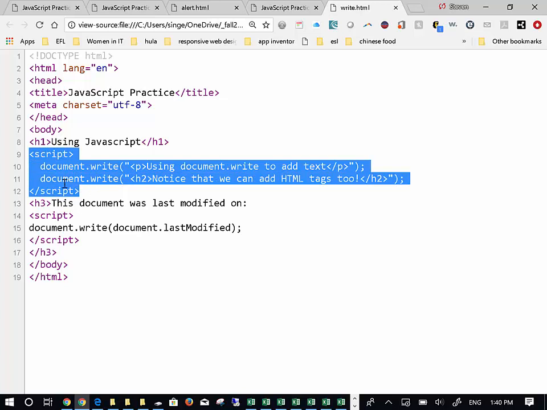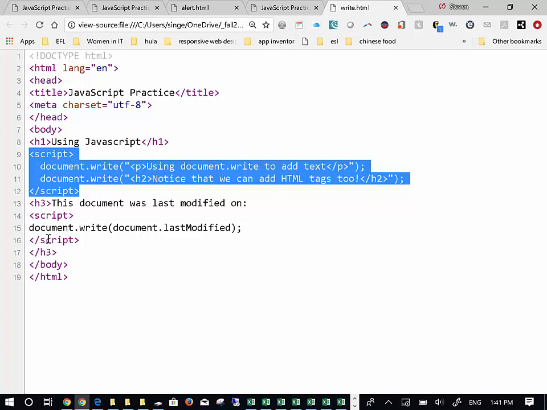So beginning script, end script, document dot write. Here we have a method of the document, and then again the parentheses and the quotes, and you can actually put in HTML tags here. Why you'd want to do it this way, I don't know, but you can. I'll show you later on why you would do it this way.